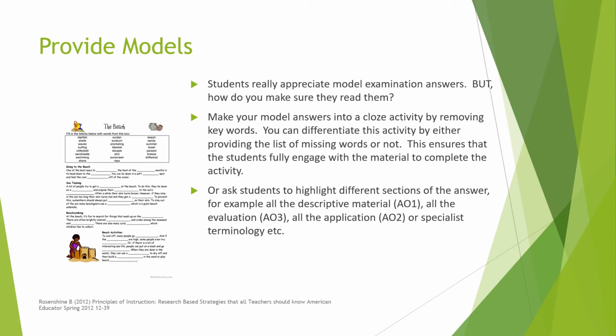Another thing you could do would be to ask students to highlight different sections of the answer. So it might be all the descriptive material, assessment objective 1, or the evaluation, assessment objective 3, or the application, assessment objective 2, depending on what you were trying to teach them from this model answer and what you wanted them to improve on. Or it might be all the specialist terminology that they've used. But it's vital that they interact with those models in some way.